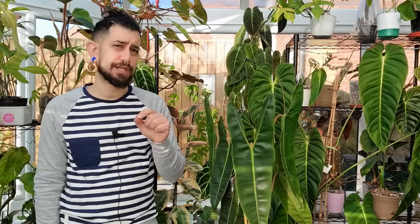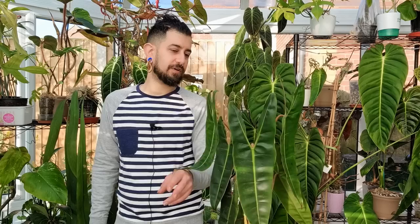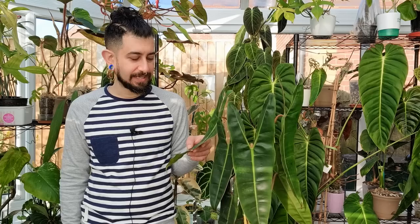Coming into speed of growth — there is no two ways around this — this has got to be one of the slowest philodendrons in my collection. Three years in and I've got eight leaves. Eight leaves in three years tells you something. It is a particularly slow philodendron to get going and you need to be aware of that if you're going to get this. This also explains why the price is what it is — I'll touch more on that in availability.